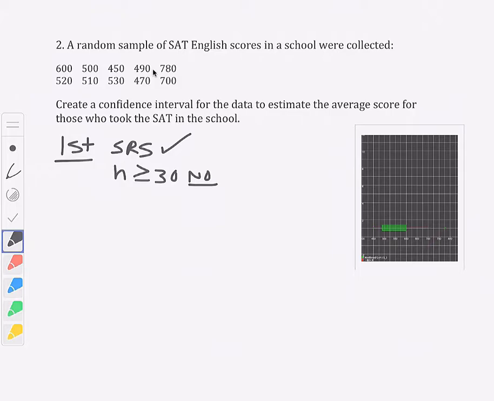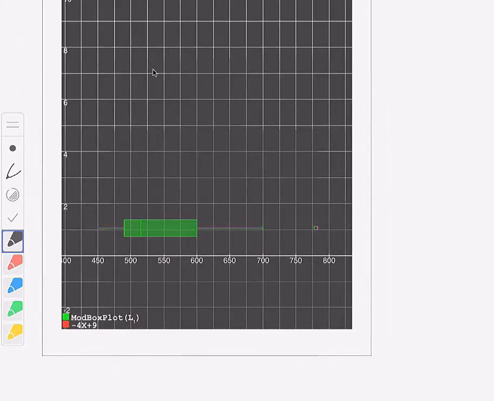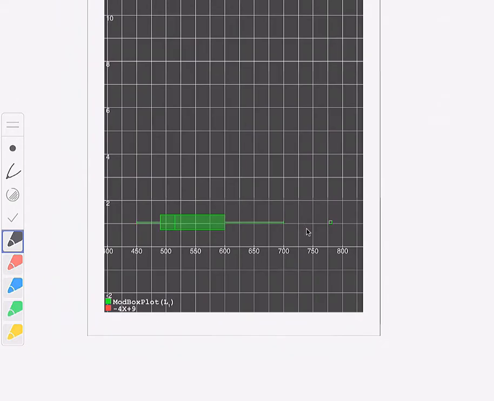So when I plugged it into a graphing calculator very quickly, I found more bad news, that we have a sample here that is not symmetric. It's skewed to the right. Here's the median, and there's also an outlier, one kid who did very well on the SAT. So that's bad news. I would want to report that to my audience or to my teacher.